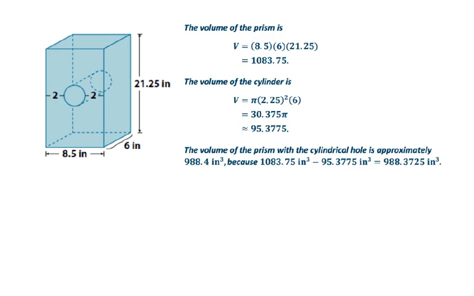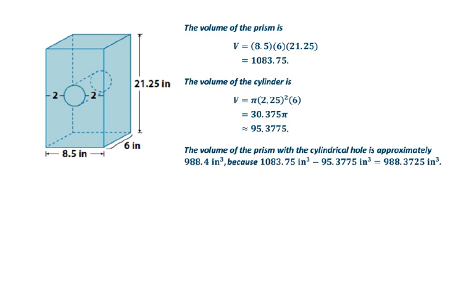We're asked to find the approximate volume of the rectangular prism that has a cylindrical hole that has been drilled through it. Right, so let's think about how we're going to approach this. I'm going to look for the volume of the entire prism as though it were complete, and then I'm going to find the volume of the cylinder itself, and then because it's being cut out of the middle or drilled through, I'm going to subtract that from the volume that I found of the prism.